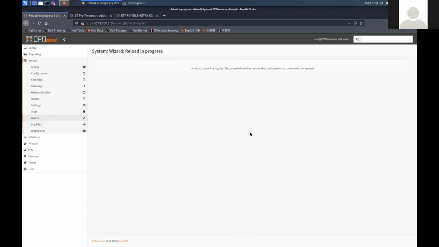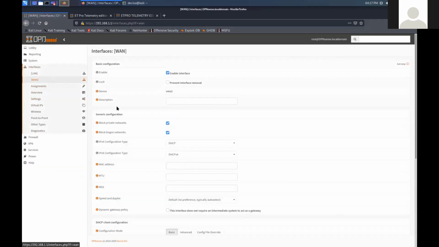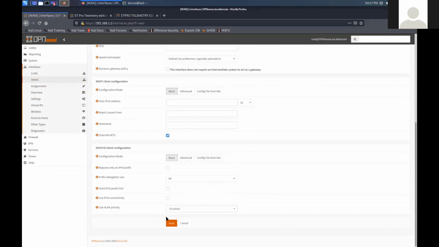For now, we go to the firewall setup. That's the first thing we need to do. So we go to the firewall, and I'll show you two ways to disable the rule that we want to disable, the block private networks. So the first thing you can do is, of course, go to the interfaces and do it manually there. So you go to the WAN section and you select the option block private networks. And then you have to save that. So if you did not find it this way and you forgot that particular way to do it as well, there's even a third option.